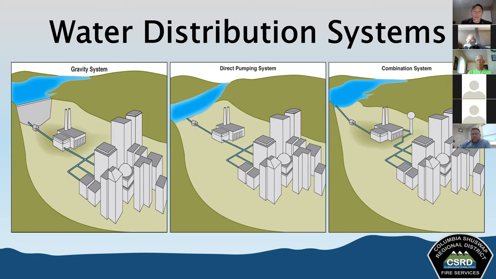When the consumption demand is greater than the rate at which the water is pumped, the water flows from the storage tanks into the distribution system. So it's like a little storage tank for us. So we've always got a supply of water ready to pump into the system whenever demand increases and the water supply starts going down. So when our consumption is less, then the water will be pumped into the storage tanks and saved for when we need it. You'll find these types of systems at many industrial facilities, and sometimes they're available for the fire department to use as well.